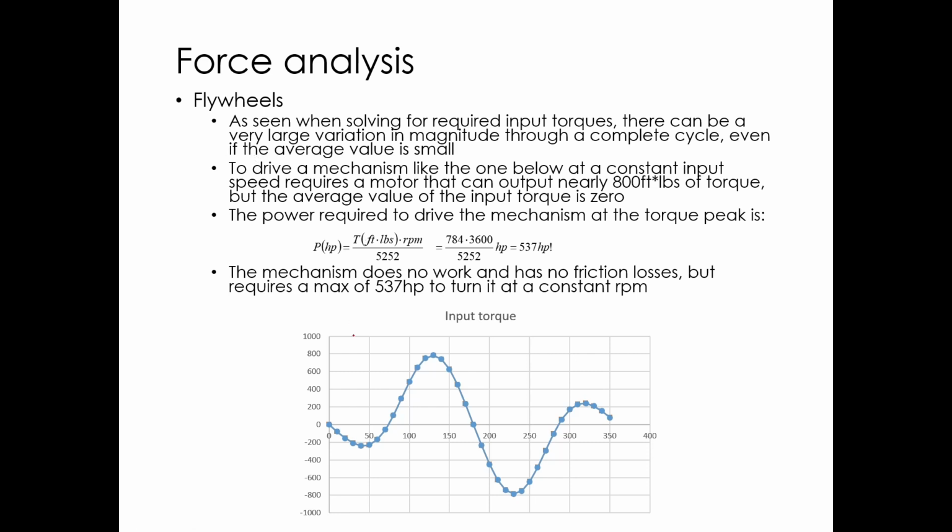So this is a plot of that torque, that T21. So this would be the torque on the crankshaft of an engine just to spin the engine around at a constant speed.